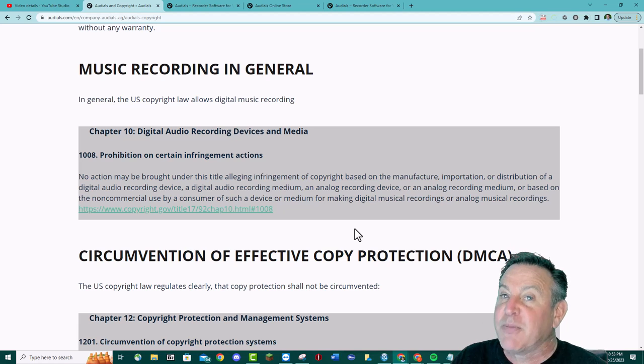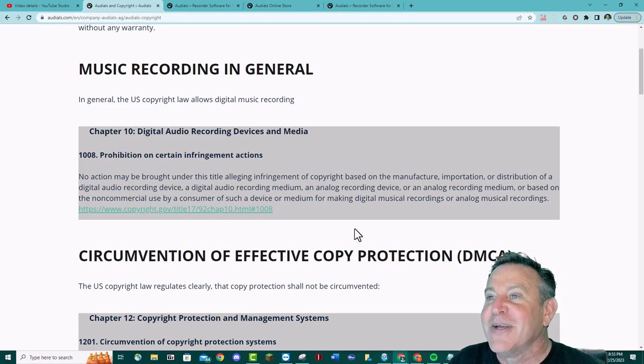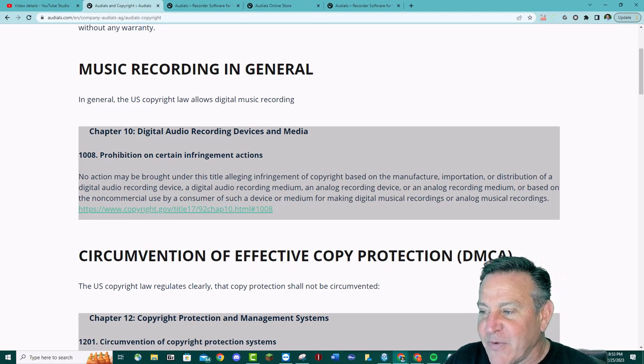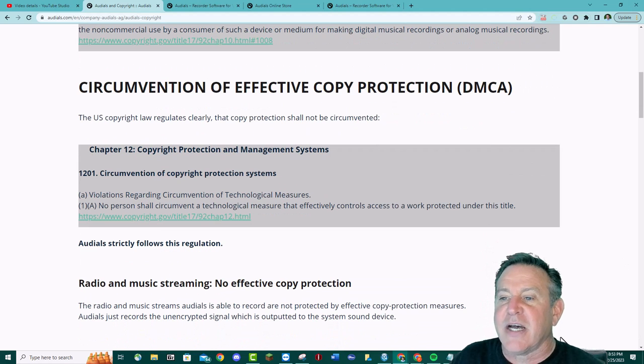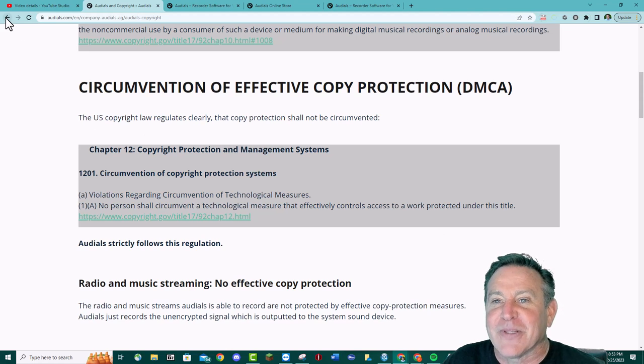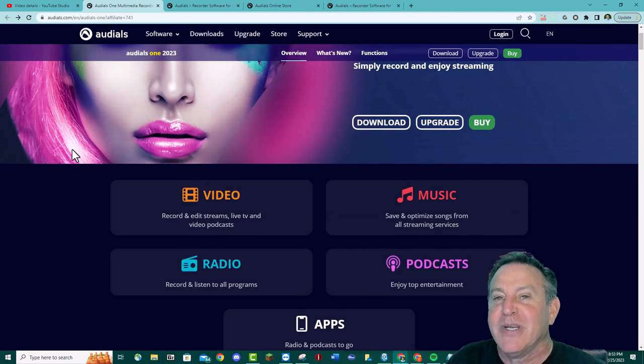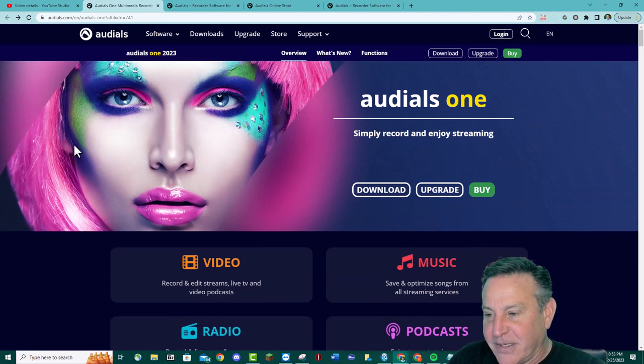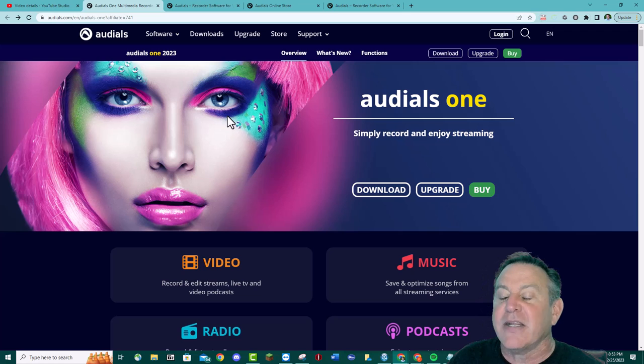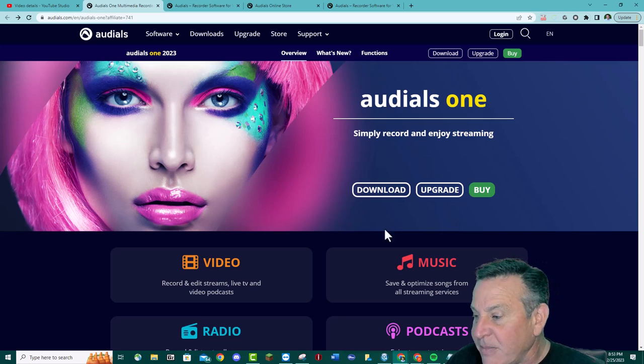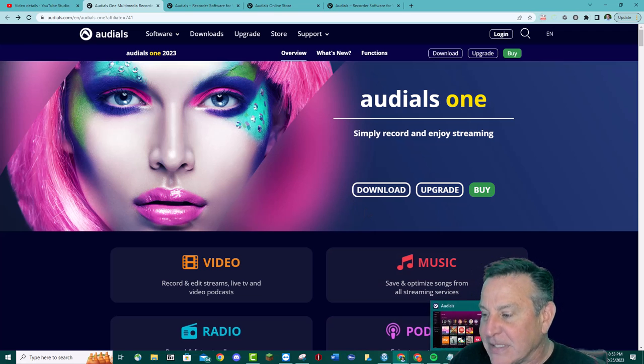In fact, you have to pick the file type, which is important. So we're going to do that. And then for video, you can't turn off or try to circumvent any of the copy protection, and they don't. So that is what they're saying. Make sure you're a consumer, and if you live in the U.S., that you understand these. And if you live in other places, you have to understand it. I know the U.K. has some pretty tough laws. Let me just show you this program because I happen to love it.